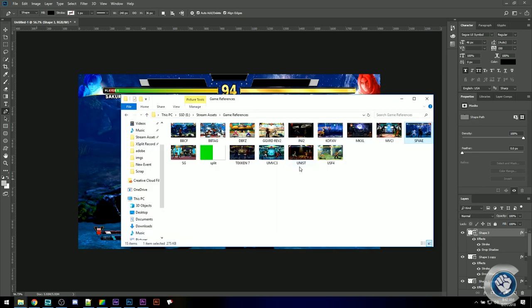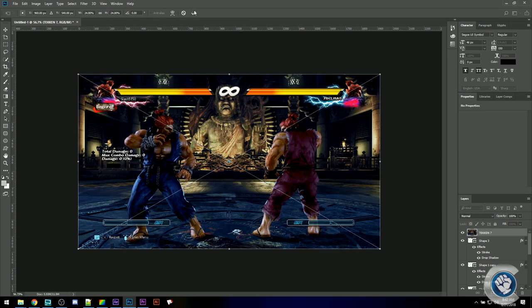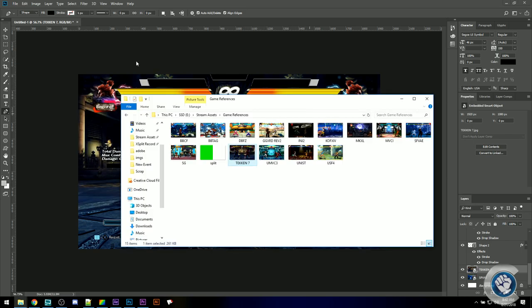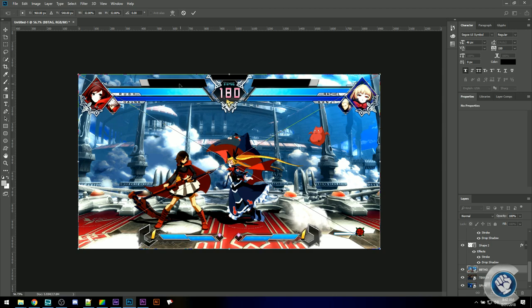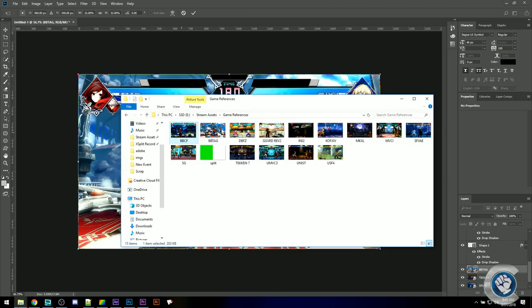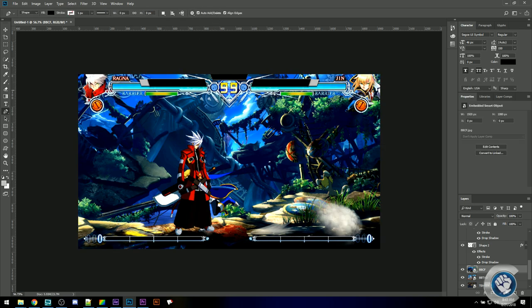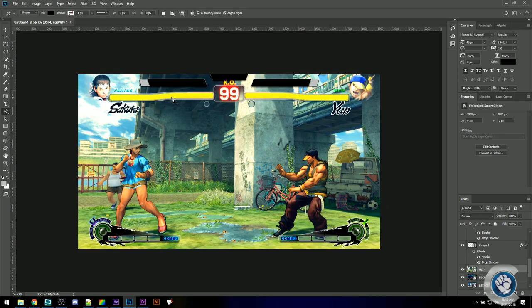So let's just have a look how this compares to other games real quick. Keeping in mind, this is based on Street Fighter V. So we'll throw Tekken 7 in here. Drag that down underneath everything. You see it fits Tekken pretty well here, too. We'll do Blaze Blue Tag. Fits those health bars pretty well. But when we start getting into some other games that have higher health bars, you'll notice that they're going to need to come up a little. We'll actually handle that change in After Effects rather than in Photoshop. And then for the one true game, you'll notice that they'll actually have to come down a little bit.